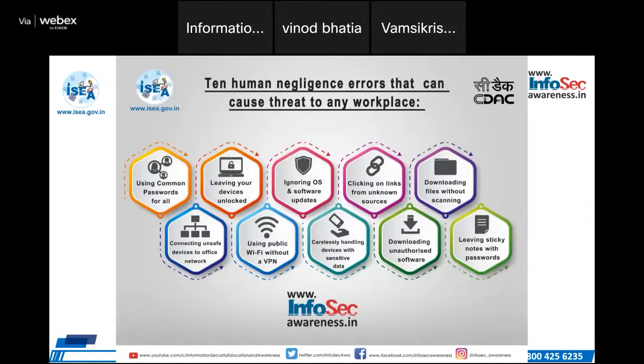For example, you are working from home, your office is in Bangalore, and you are situated in Hyderabad. If you want to access your resources which are there on your Bangalore system computer, you have to access those things. Since we are working from home, you should have a piece of software on your system, and the same software should be there on the other system also.